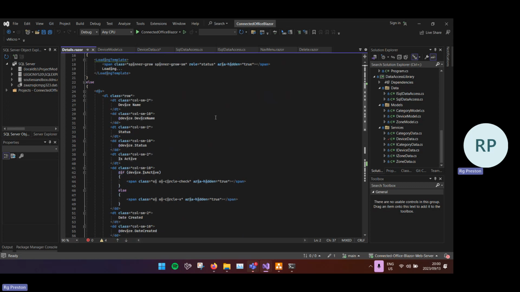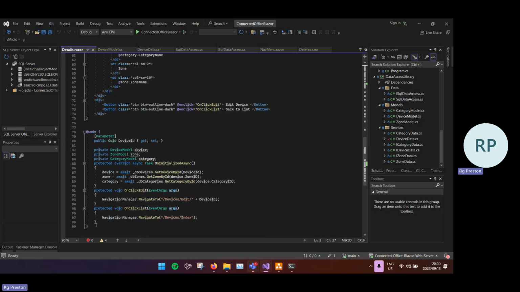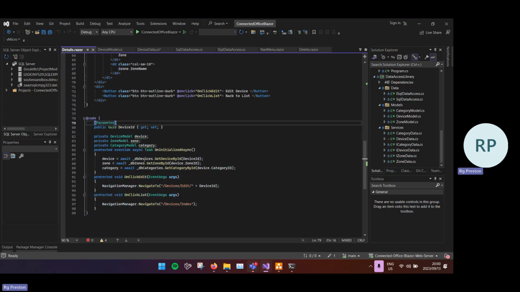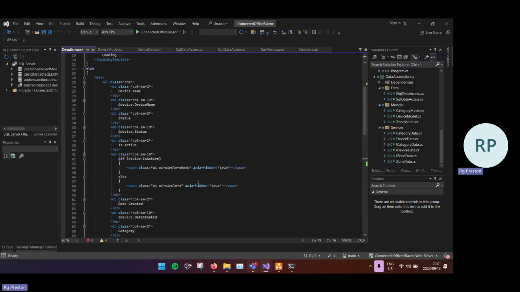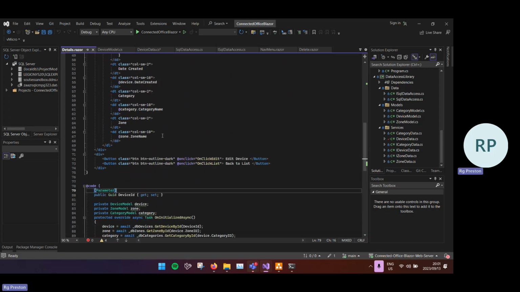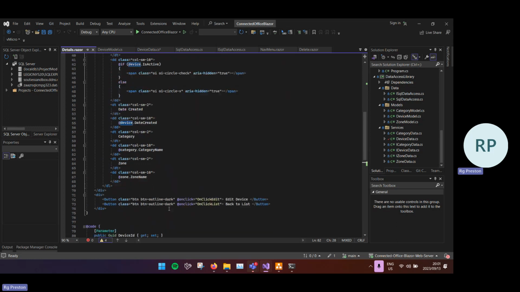Here we just have a load page and then a simple bit. And down here is your code that actually goes and fetches your devices. And then again, use your click edit, your click list. And from this information, it just takes it and puts it in over here. So we're calling our device, which is this variable, and we're filling in all the information.